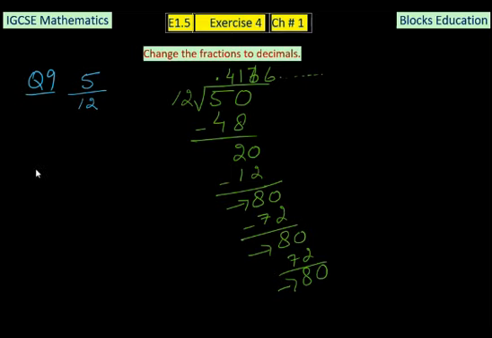It means that the answer is 0.41666 and so on. Now this 6 is repeating. So in the decimal places, we cannot write all the 6s. So what you do, in fact, you write 4, 1, 6 and a dot on top of it. That represents that this digit 6 or this decimal 6 is repeating itself infinitely. It's never ending. It keeps on repeating and repeating. There's no end to it. So this is the decimal representation of 5 over 12.